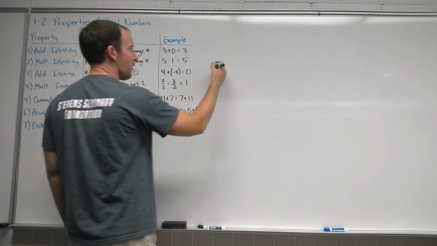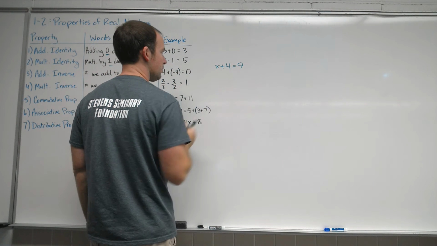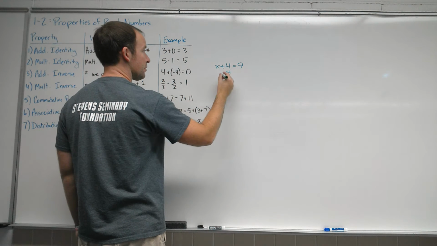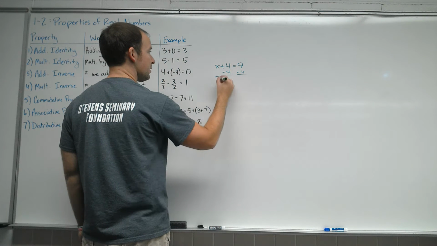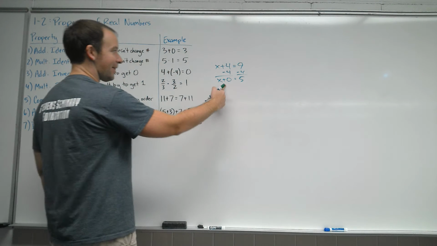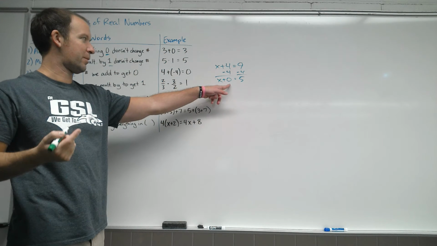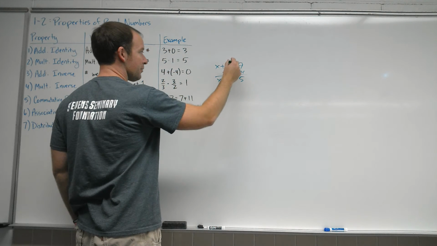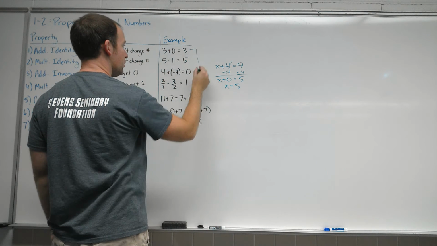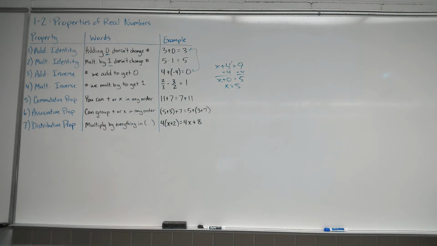So anytime you have an equation, like x plus 4 equals 9, I want to get rid of the 4, so add a -4 to it. If I add a -4 to both sides, this is going to be x plus 0, which is 5. And that's the additive identity. Anything plus 0 is itself, which is why we usually just skip this step and say, oh, hey, those canceled out. So we just have x equals 5. These two work together every single time you ever solve an equation. They're what's going on in the back.